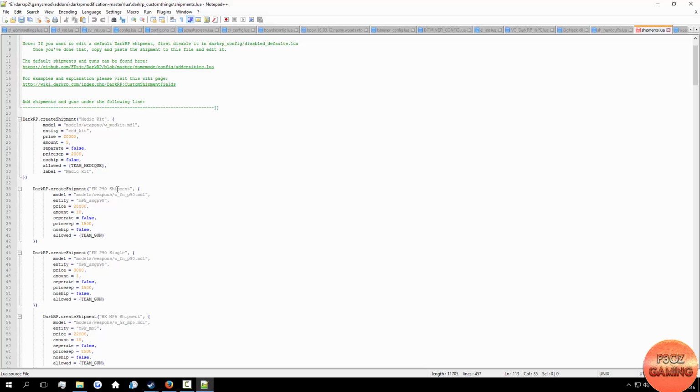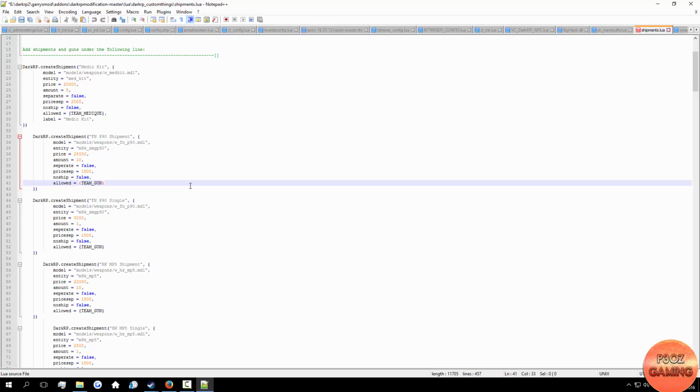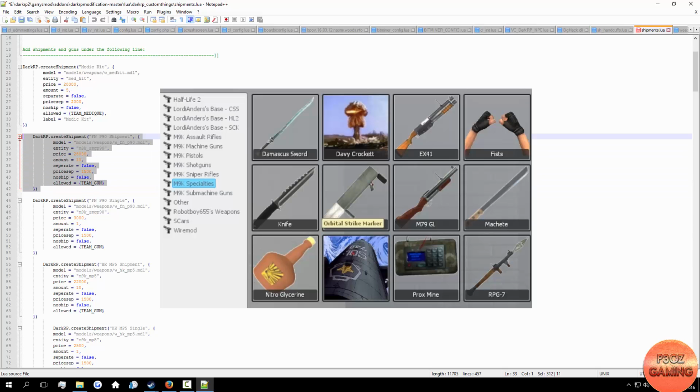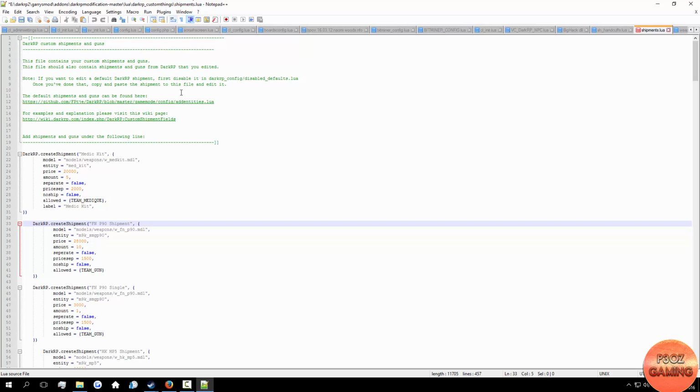Let's start with, for example, the P90. Go to the picture I'm going to show you. Looking at this picture of the P90, go to the weapons tab. Right click the P90, and you're going to get the M9K underscore entity name and this code after you copy the weapon info. Paste it here. I'm going to post a basic template in the description for you guys to copy, but make sure this goes in shipments.lua or you're not going to be able to spawn it. And make sure the team's here, which I'll get to in a minute.